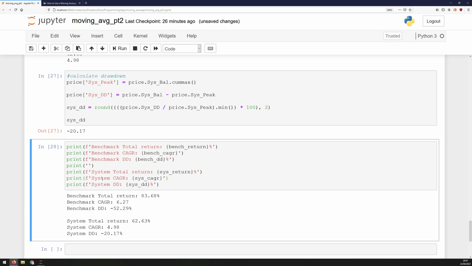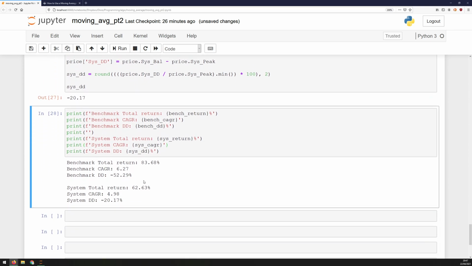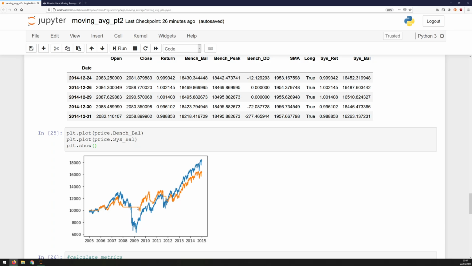Now, there are a lot of other metrics that you can go into more detail and calculate here, but I think as a start point, this gives some quick indication of what kind of numbers you can expect from a trading system. It just allows you to quickly test this out and to see what the actual results would be before you spend time going into it in more detail and backtesting it further and so on.